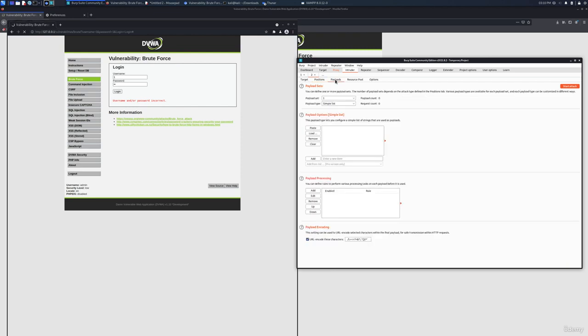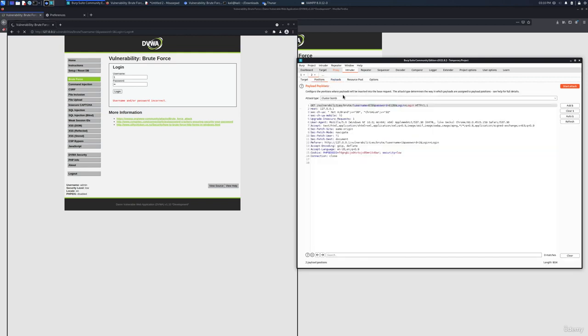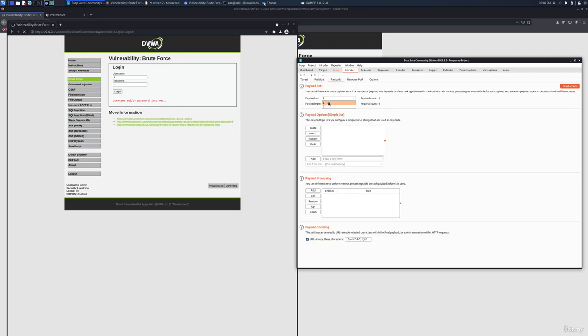Then we go over to payload, and now we are actually setting the payload for set 1, meaning the first variable. So we have 2 because I chose 1 and 2 right here, meaning that we have these 2. Then we set the payload options. Here you can choose to load a file. If you have a file of usernames that you have downloaded from the internet, there are major files of millions of usernames and millions of passwords from previous breaches in larger systems. But here I'll just add some to test it out.